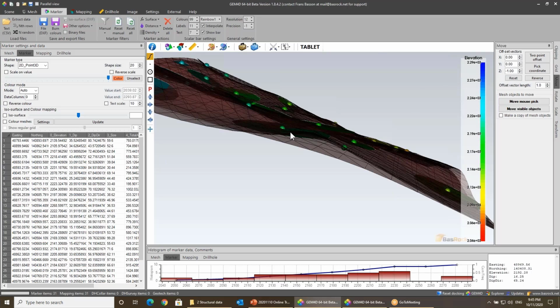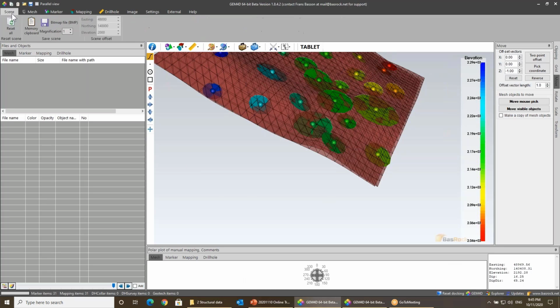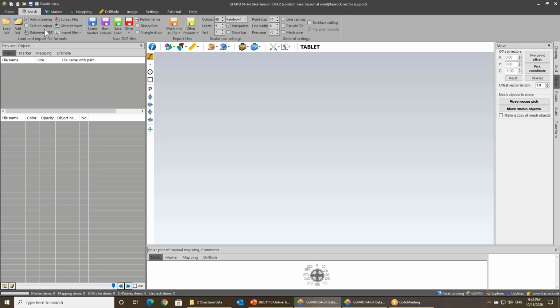Maybe one of the last things we'll talk about, I had some questions about Prism data. So let's look at some Prism data. And this is also a good example when you look at the Prism data to show how you can combine marker data and mapping data to get an image that's more comprehensive than any one of these individual ones would have been able to help you with.